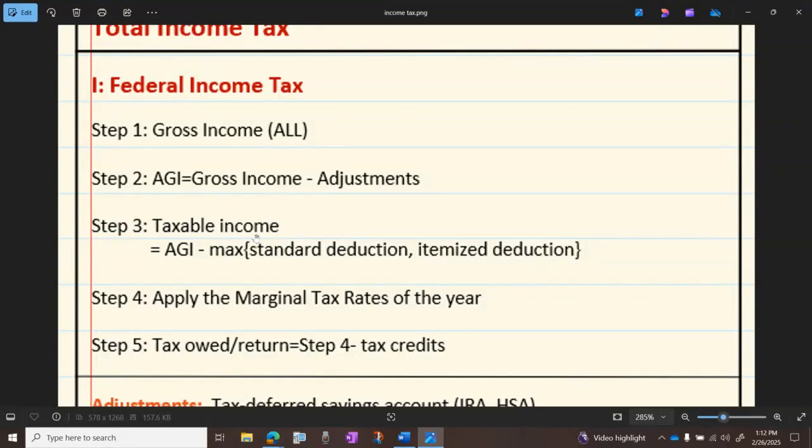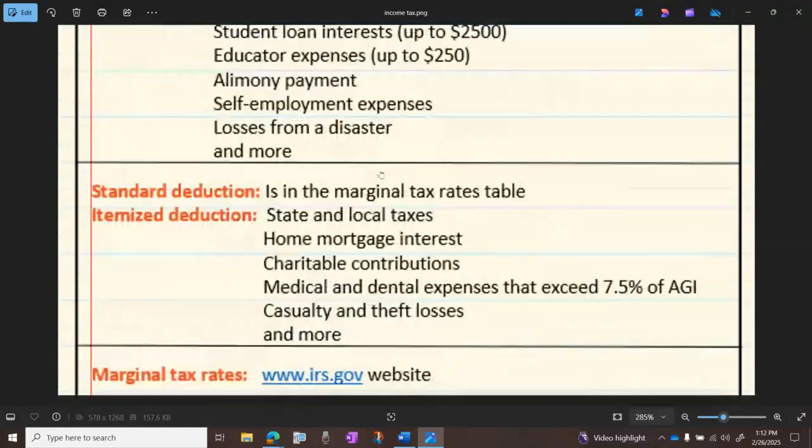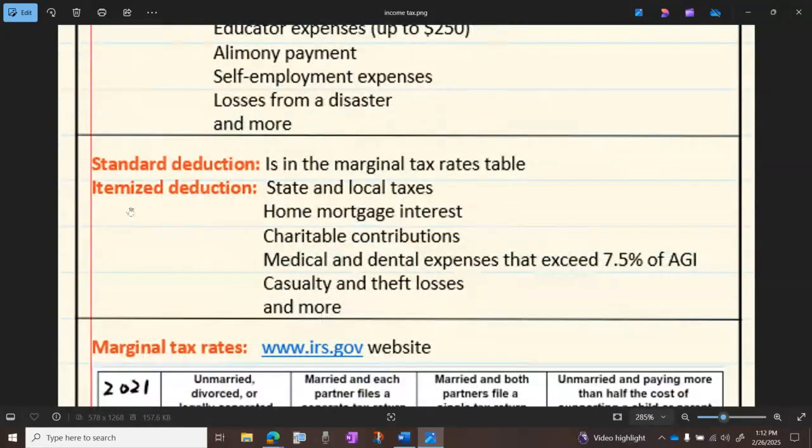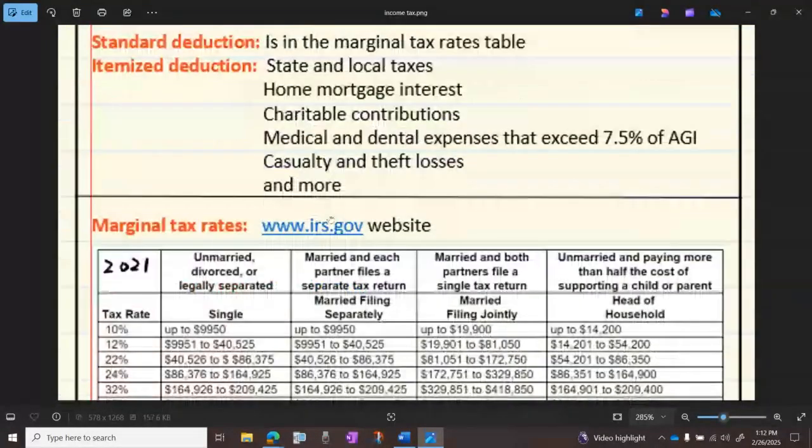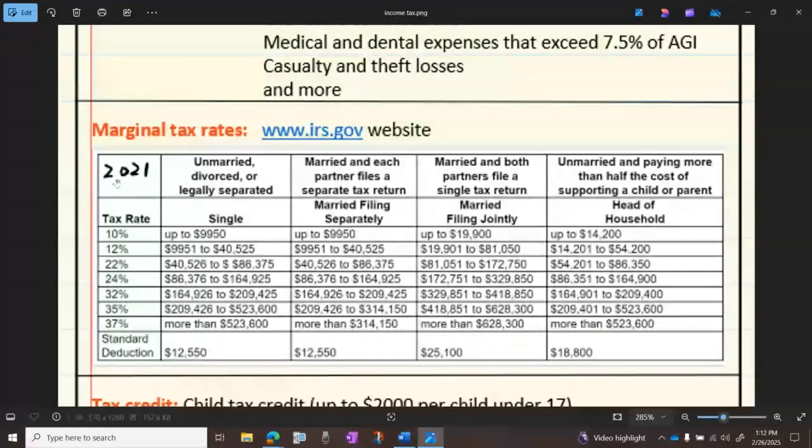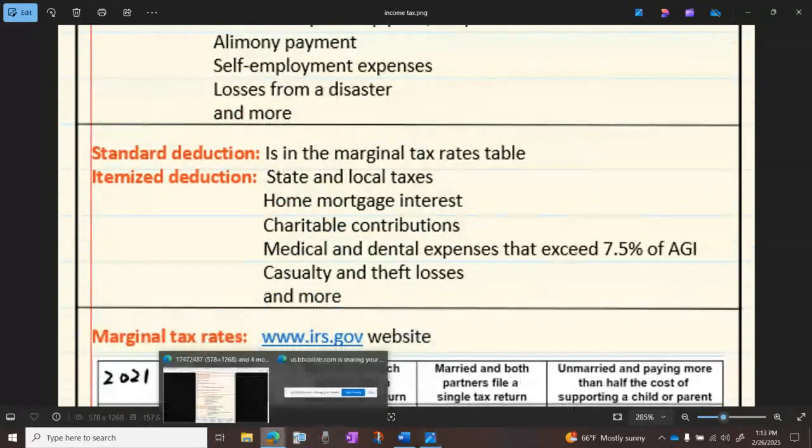All right. Yeah, there's a lot of knowledge in this section. It takes understanding and memorizing. So now you have AGI. Next step is we're going to find your deduction. There are two types of deduction: standard deduction and itemized deduction. Everybody in this country who pays tax has the same amount of standard deduction. All right, the standard deduction is determined by the government. In 2021, the standard deduction is $12,550. Every year is different. All right, I believe now it is higher.